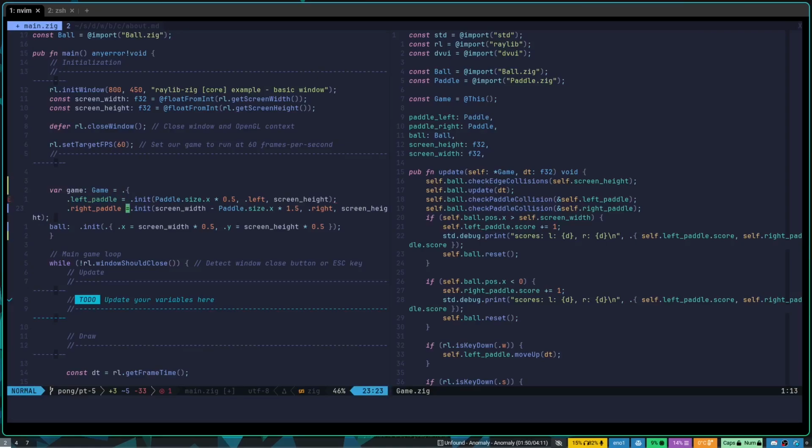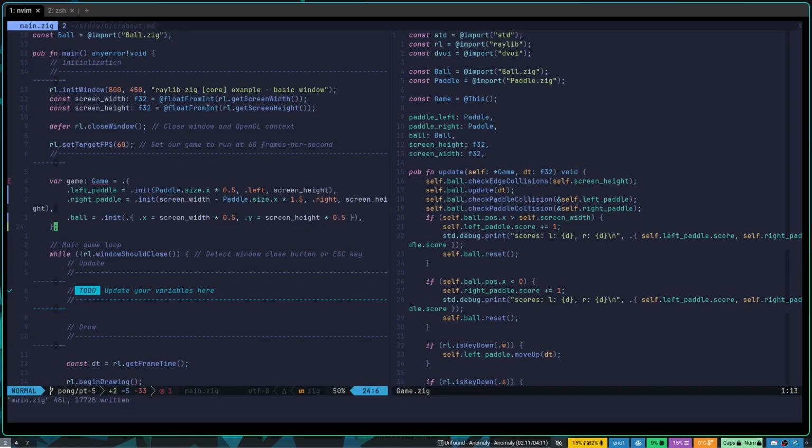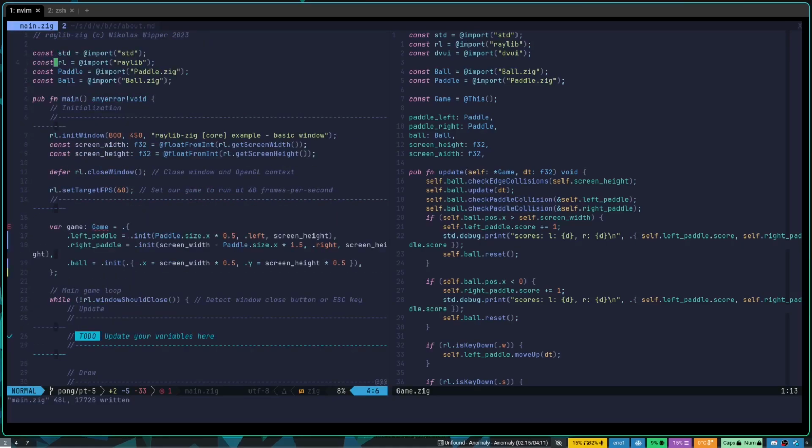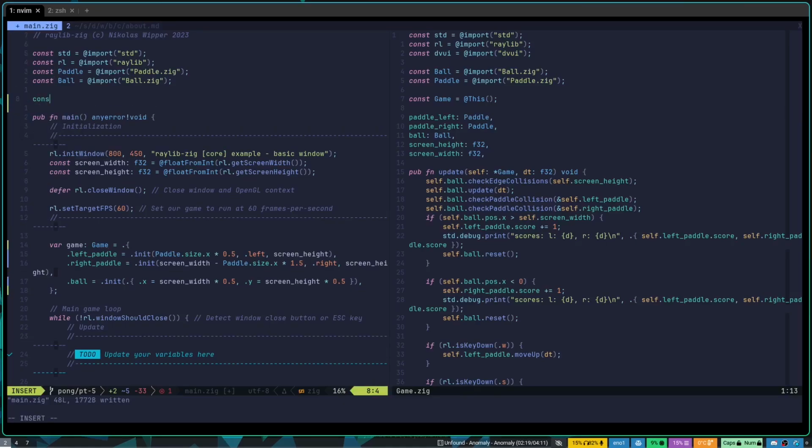There we go, that's looking better. Dot and equals. Come on. Oh, I need a comma at the end. Comma. I'm expecting it to auto format. Okay, that's better. So what we need next is the game object itself.